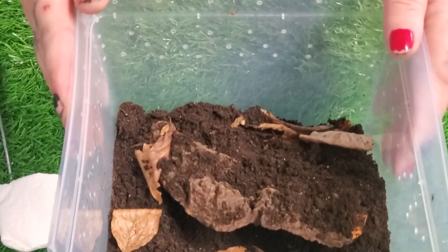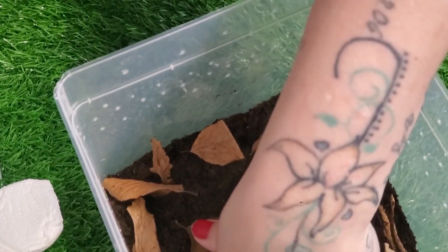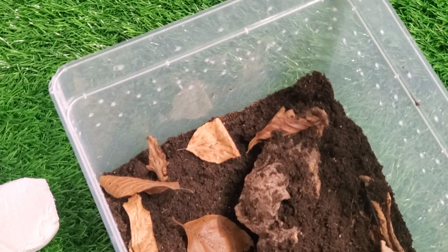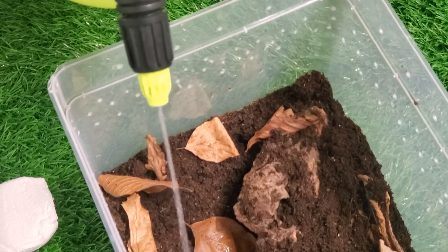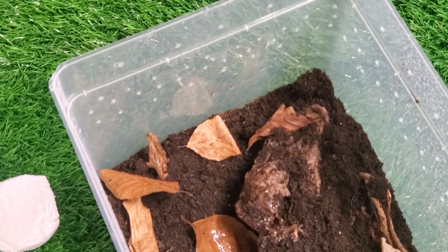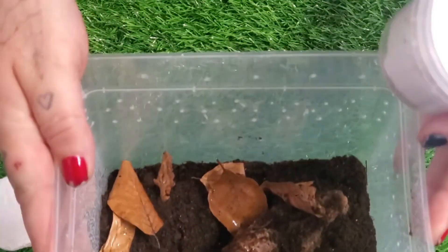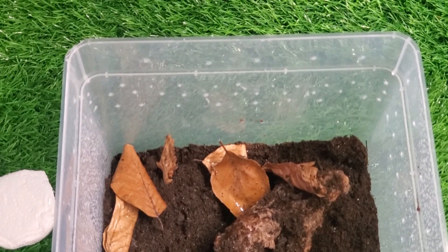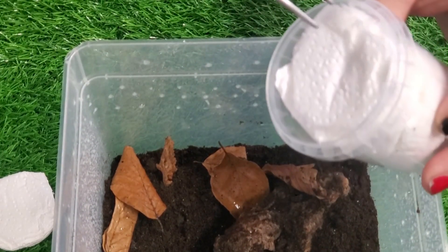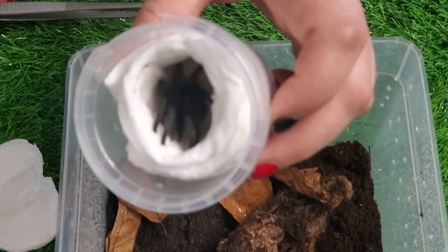For the male's setup, you don't need anything spectacular or big — I just did a Braplust tub set up, popped in a water dish, overflowed it and sprayed everything down. If you've never seen the distinctiveness between a male and female, keep watching because it is so different. He's so gangly looking — you can see his noodle arms straight away.